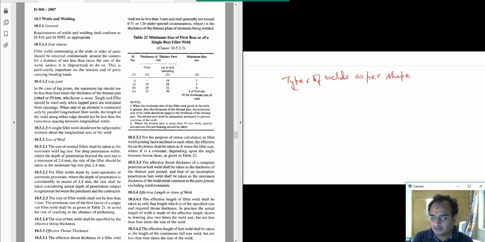This is one of the most important criteria when we are talking about the design and drawing of different structures, different connections, detailing of different connections. Then we have to define the drawing by its shape. And if you have ever seen any drawing, you might have seen different kinds of shapes or symbols denoting what kind of weld it is. So there are basically three types of welds.